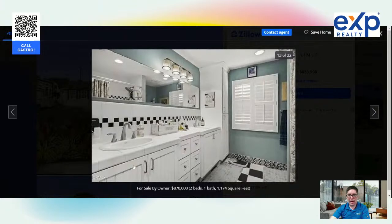We really want a wide angle in this bathroom so we can get a better sense of everything that's in it. Most people, when they see a picture like this, are going to feel kind of cramped. And this is something that I actually select my photographers over. It's one of the biggest criteria. If someone is getting bad angles on their pictures, they're not going to work with me because this just isn't going to fly. People can't get a good enough sense of what the heck is going on in the bathroom.